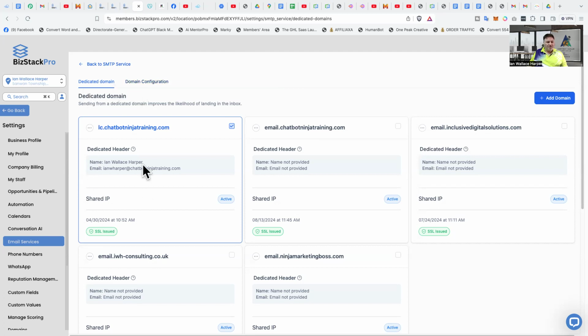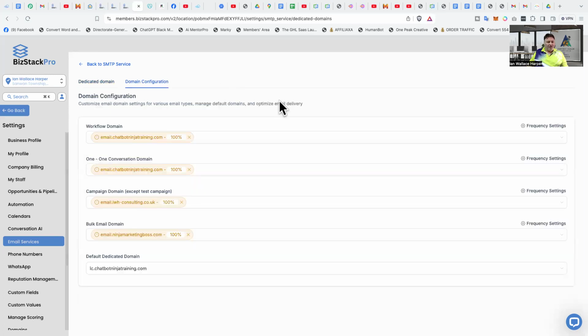If we go to this one, this is the main email server, and that's the default email server. But I've also got under domain configuration a workflow domain.